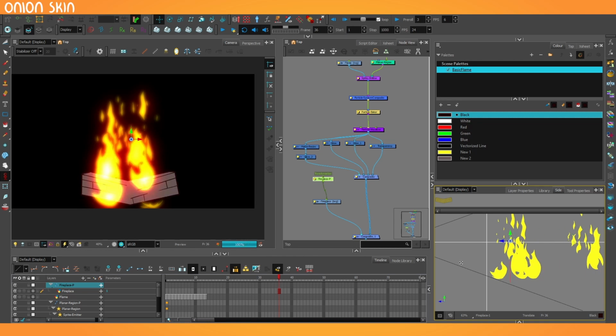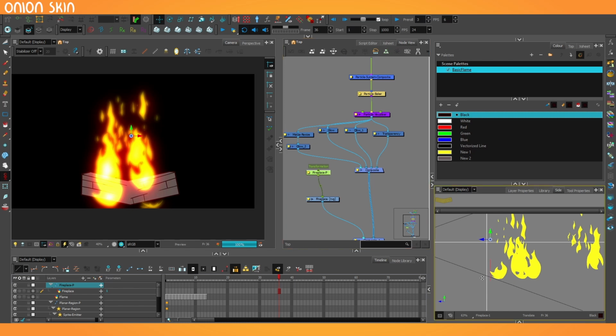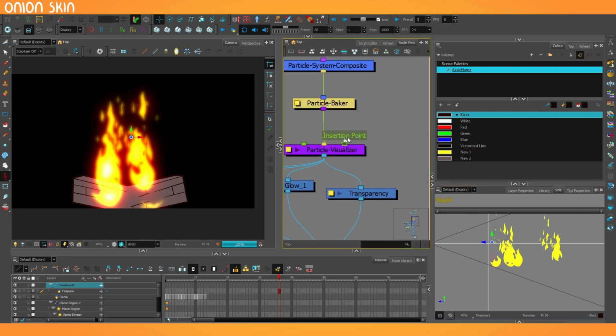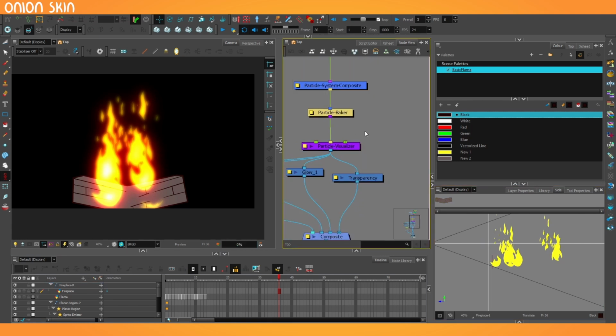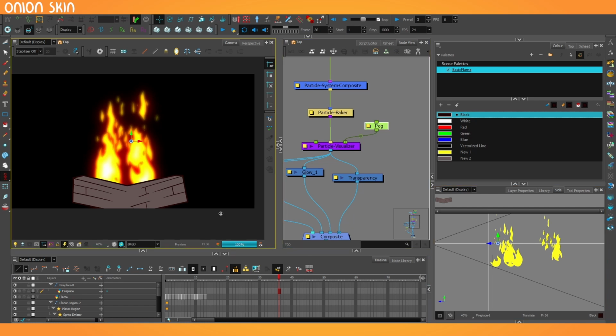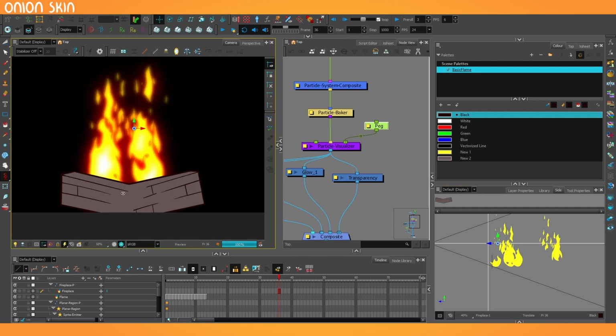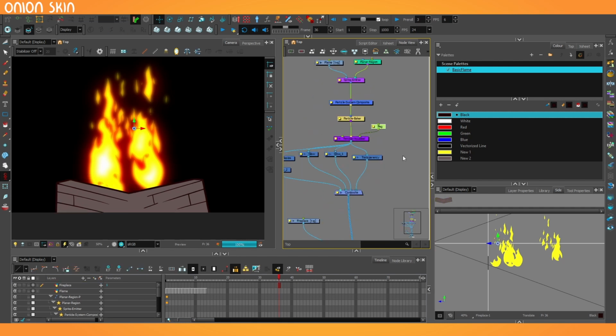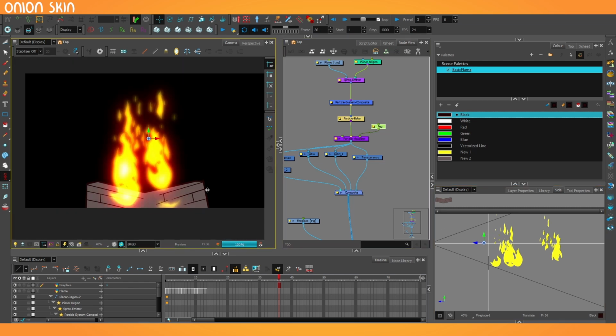If this has happened to you, either put a peg on the fireplace and bring it forwards, or alternatively, you can move the entire system backwards with this insertion point on the right-hand side of the particle visualizer. So if I put a peg in there, and then from the side view here, push that backwards a little bit, as soon as it goes behind this fireplace, it goes behind it entirely.